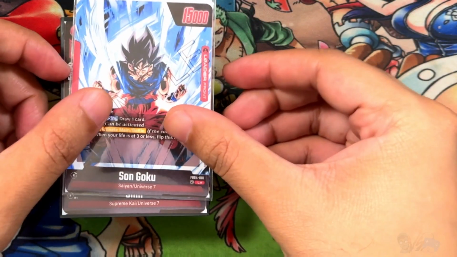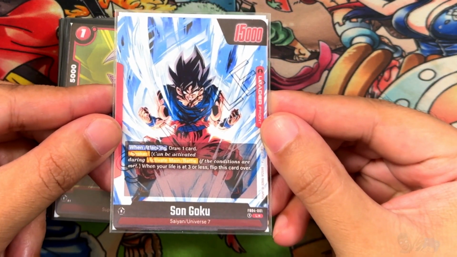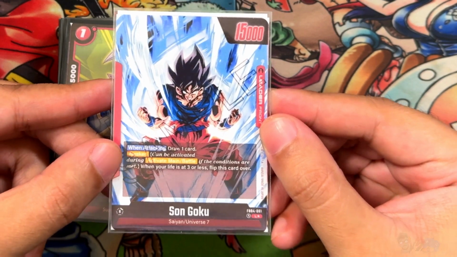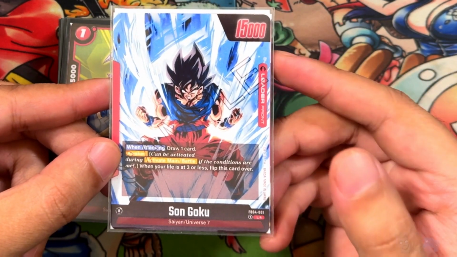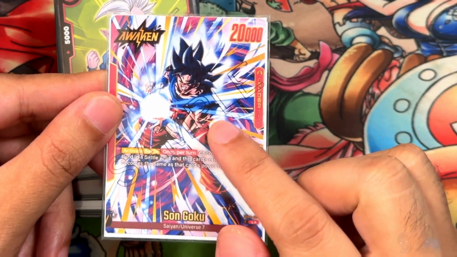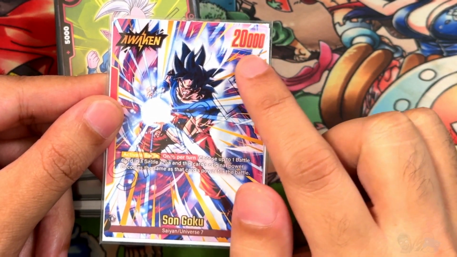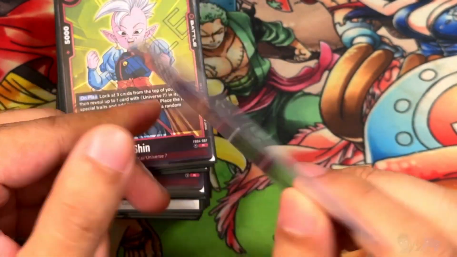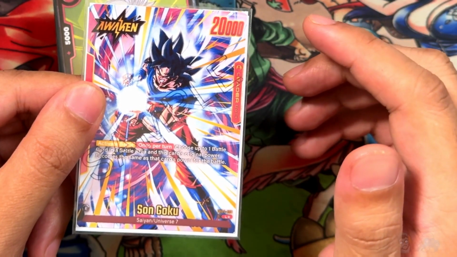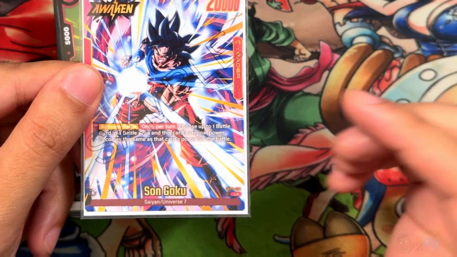Alright, so let's talk about the leader first and foremost. This is the Goku from FB04. When attacking, draw. Awaken at 3, and it's 15,000 power. Awaken at 3 is pretty important, because you're awakening at 3, but you're not getting anything powerful here. Usually you awaken at 4, but this one is awaken at 3, but you're only at 20,000. So I'm assuming the ability is really good, right?